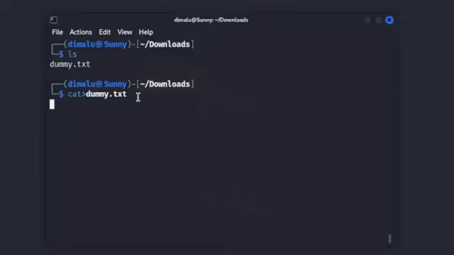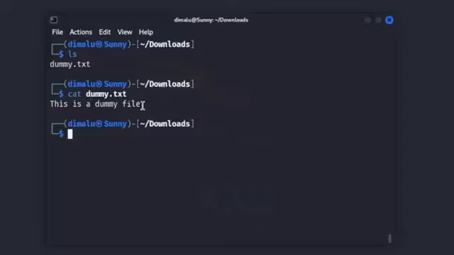So let me write, let's say, this is a dummy file, press enter. Let me exit out of the cat and ls, and let's check its contents. As you can see, the existing content has been overwritten or removed. It only kept the new content.